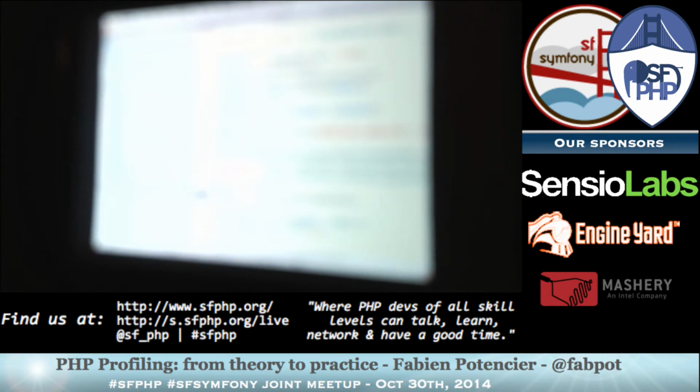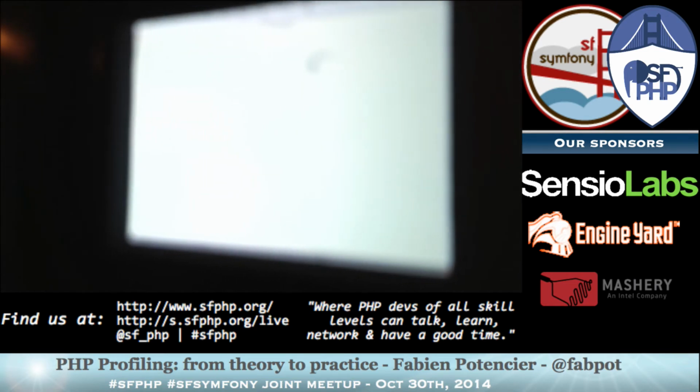Basically here I'm saving the data on disk under a name of index, whatever. Should probably be symfony.com or something like this.